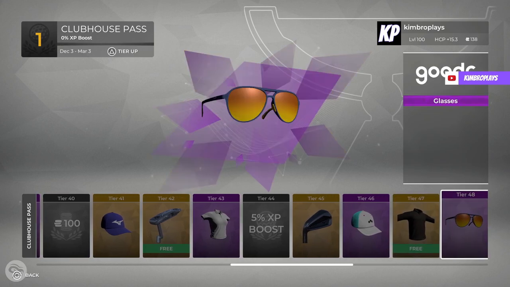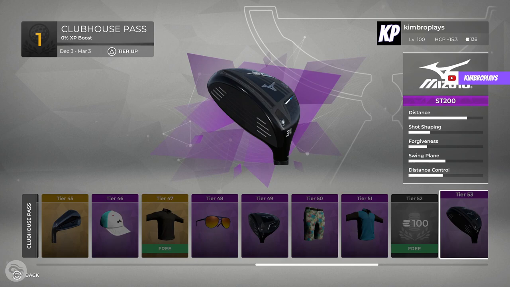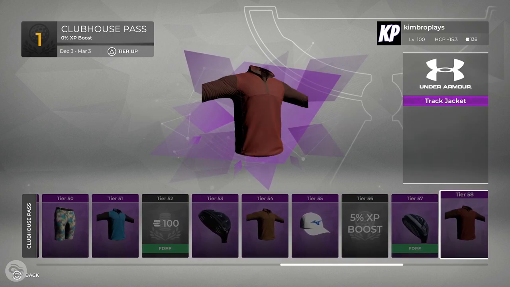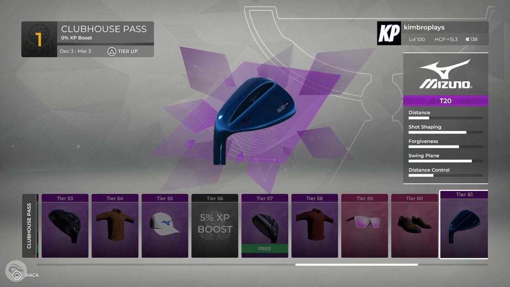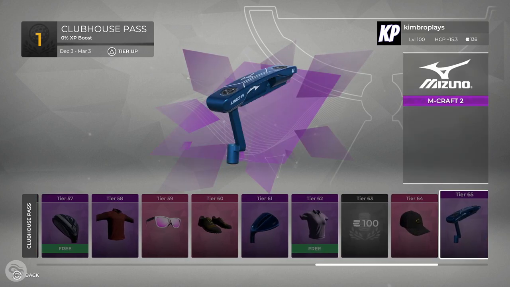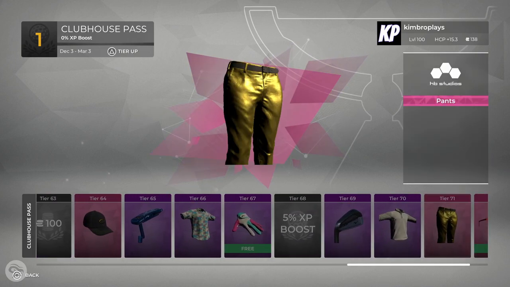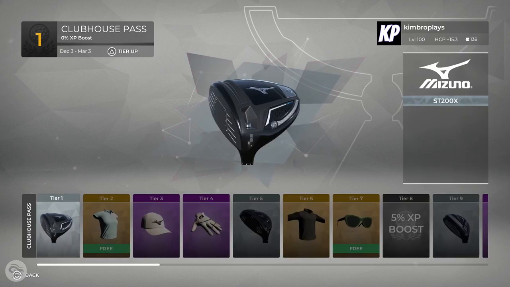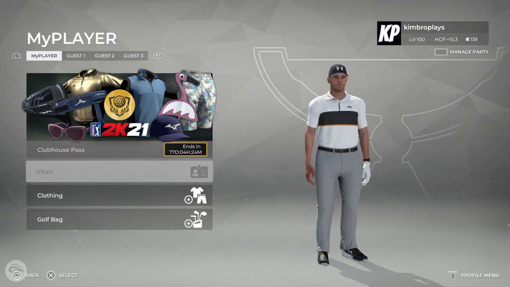So that feels really good for us, even though some of it's the same couple clubs by Mizuno, a track jacket here and there from Under Armour in different colors, a couple hats, a couple random pairs of glasses. It's not the most impressive club pass I've ever seen, but it's cool. There's some cool stuff in here, some stuff that'd be kind of cool to have in the game, and I want to fully unlock everything that the game has to offer. So all right, with that said, let's get into it.